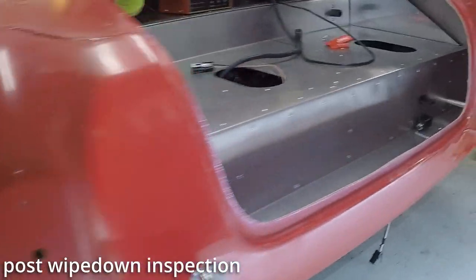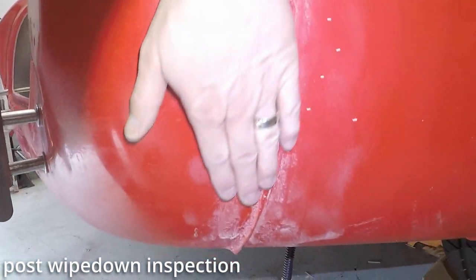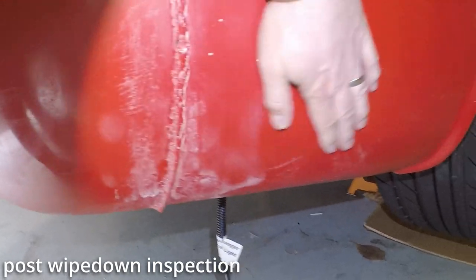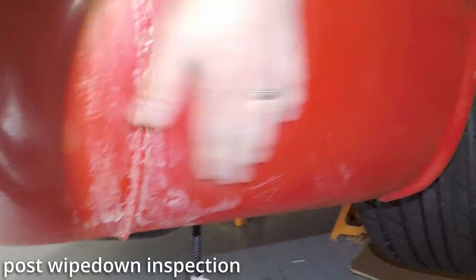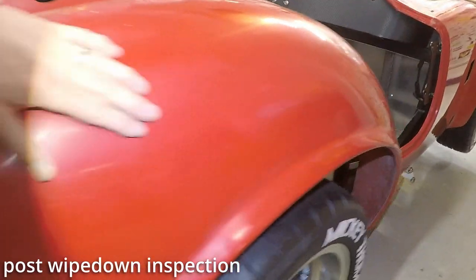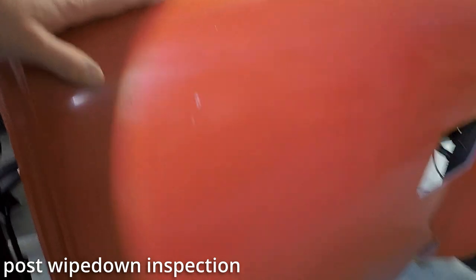I didn't see anything major on the body behind here, but it's pretty darn rough in some spots. It doesn't feel rough, that feels kind of smooth, but I think this is more of just, well, see, I'm able to scratch it off with my fingernail, so yeah, I'm gonna have to do, I think, a sanding and then another wipe down. A little something there, no problem.